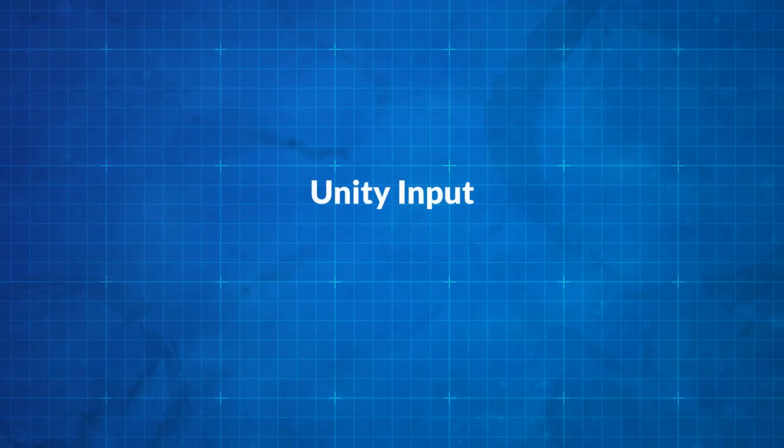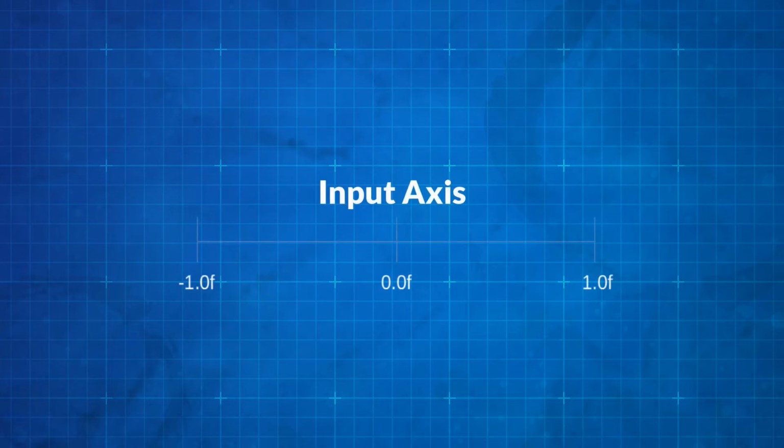Next, we need to talk about Unity's default input system. Unity has two essential types of input: axis and button presses. Think of an axis as a sliding value between -1 and 1. A joystick on a gamepad when idle or centered would report a 0 on this axis. The further you move that joystick to the left, the closer it will get to -1. The further you move that joystick to the right, the closer it gets to 1.